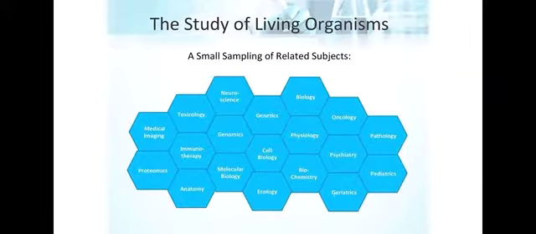And a formal definition is the study of living organisms. And on this slide, we're showing you just a small sampling of related subjects. But I like how it depicts that they all fit together. And yet, when working in any one area, there could be a connection to another. And what I think is important to glean from this slide is the wide breadth of subject matter that life sciences covers. And I've worked with people in IT who have gotten jobs in biotech companies working on neurodegenerative diseases because they had family members who were affected by neurodegenerative diseases, and they were deeply committed to helping to find treatments and cures.